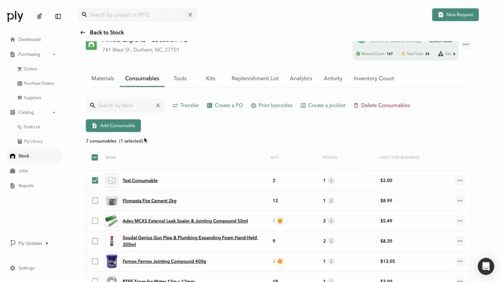All right, and that concludes consumables. What we covered here today is the explanation of what a consumable is, how to create a consumable, how to add a consumable to a trackable warehouse for inventory management, how to move a consumable to a truck and manage it within a truck, and how to create a purchase order out of a consumable. Let us know if you have any feedback.